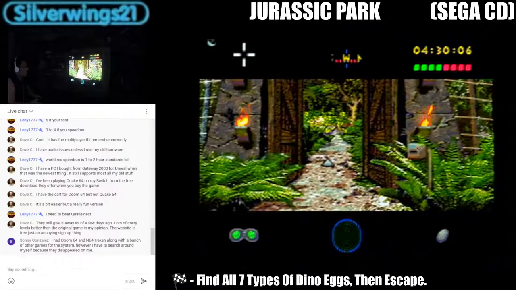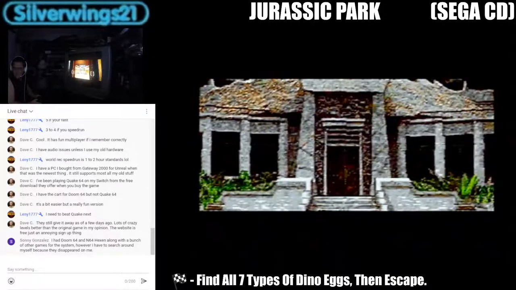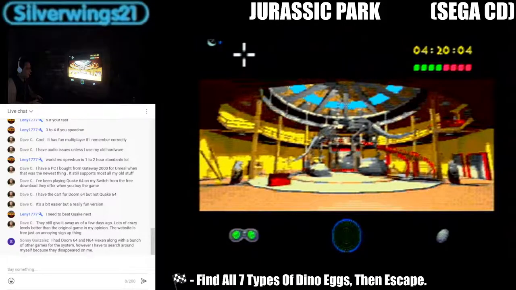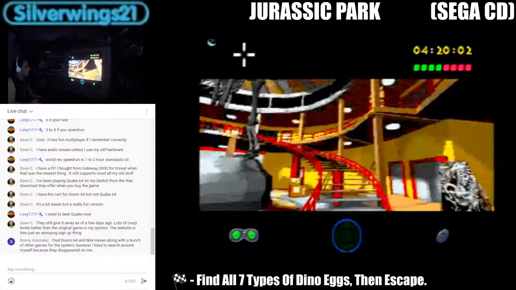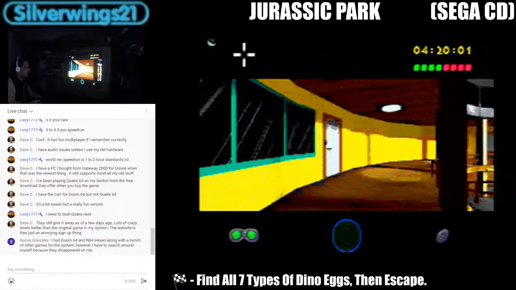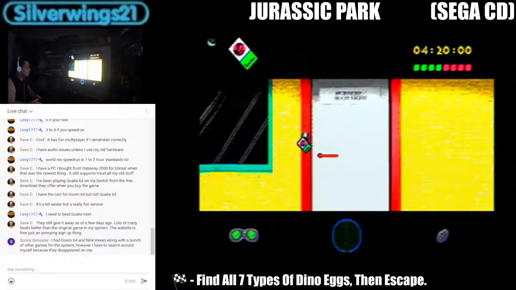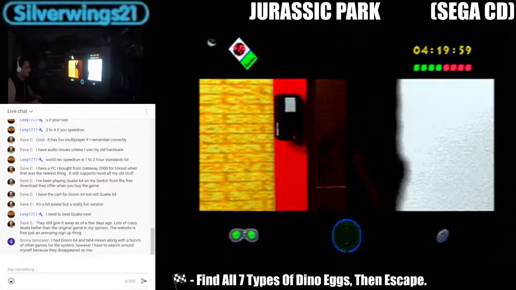What was that noise? We're almost at the end of the game. Are some of the eggs about to die? Is that what that beeping is? Oh, I think that's what the egg indicator is.